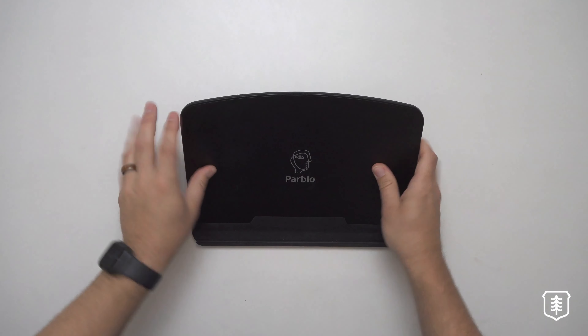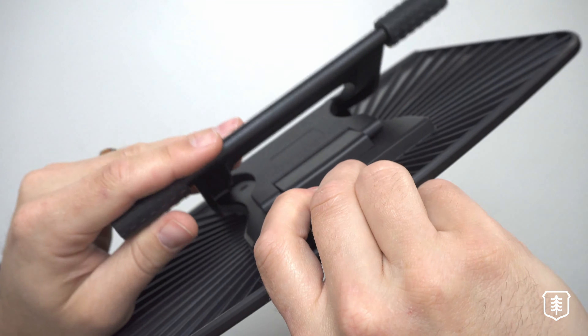Next up on the list is the Parblo iPad stand. This stand has been awesome. I used to use the Park Slope by 12 South, and that thing is great if you're going to have it stationary on your desk, but it's very heavy and really expensive. The Parblo stand is only $38 on Amazon. It's also very lightweight and made out of plastic, which I was worried about in terms of durability, but I've been using it for the past few months and it has been sturdy as a rock. It has little grippers on the back so it doesn't slide on your desk, and adjusting the angle is super easy — just pull the tab on the back, slide it to whatever angle you want, and it locks. I can leave it on my desk or take it in my backpack. It's the perfect stand.